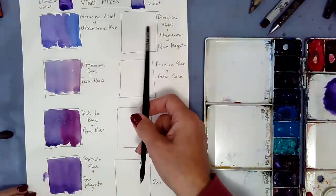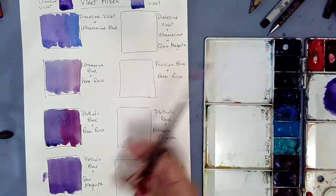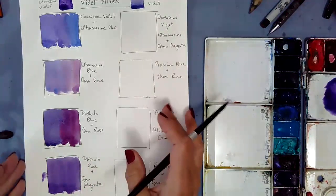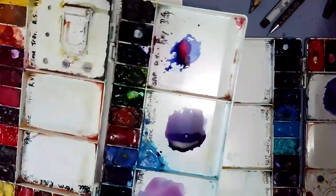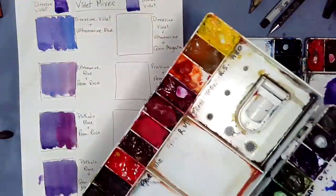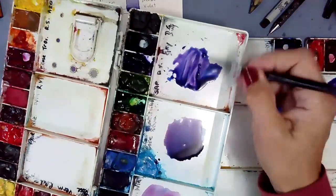On this side, we're now going to use the dioxazine violet to mix it into some colors that might be good for beetroot or eggplant or any of those vegetables or plants that have a lot of red or violet in them. So let's go back to my palette. Here's my D violet. There we go. So we're going to match the dioxazine violet with the ultramarine blue, which I already had here, and then some quinacridone magenta if you have it.